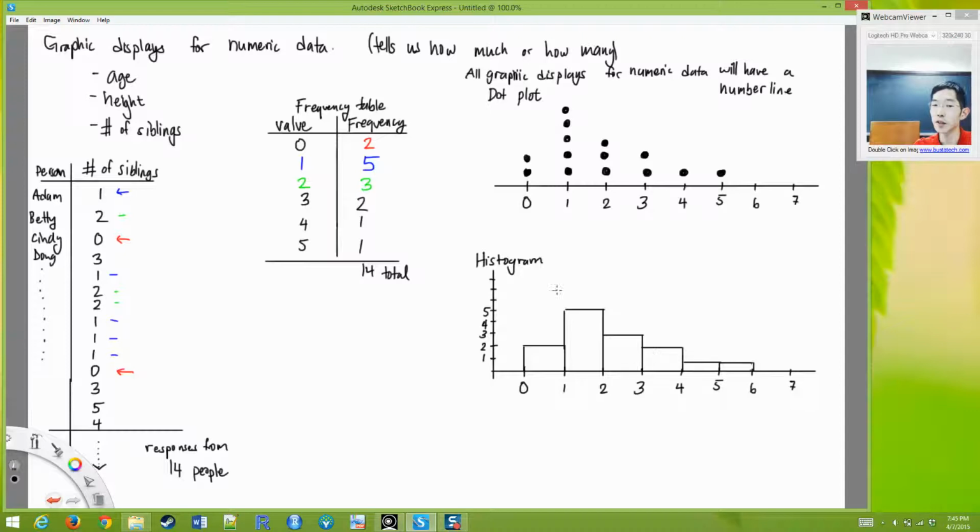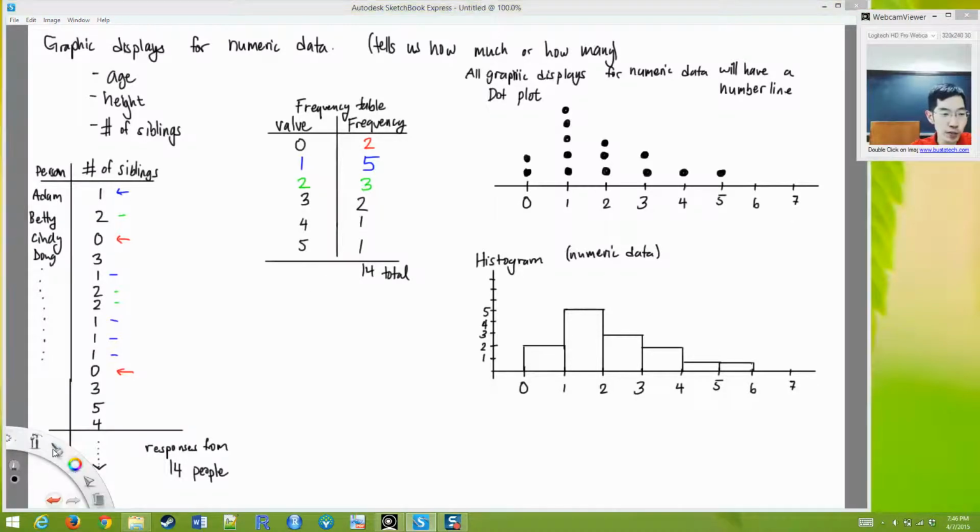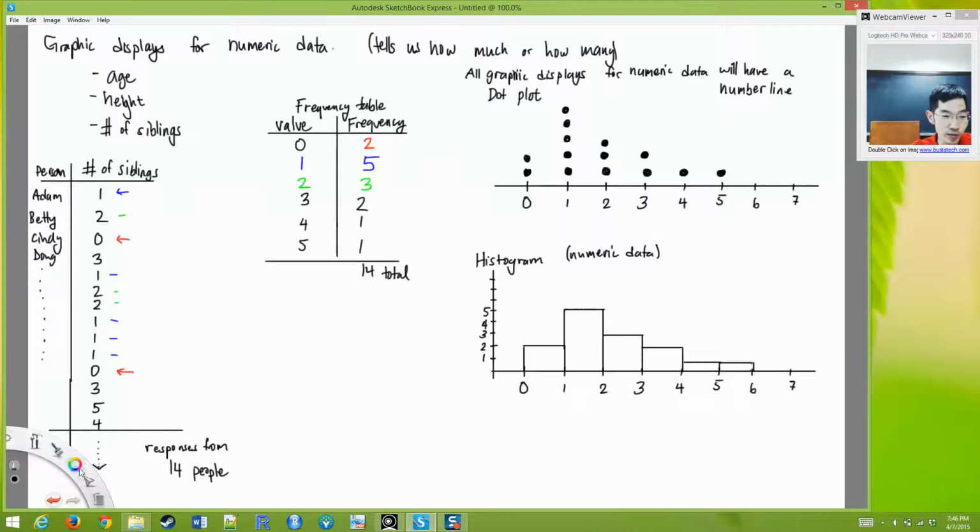Okay. Is the construction of the histogram okay with everyone? All right. It's very similar to the dot plot, except you're drawing bars instead. Now, be sure that we call this a histogram and not a bar chart. A bar chart is for categorical data. A histogram is for numeric data. Okay? So histograms are for numeric data. Dot plots are also for numeric data. So everything that we've seen here is for numeric data. With histograms, you can get fancy and you can color in these things if you want, but we don't have to do that. Okay.